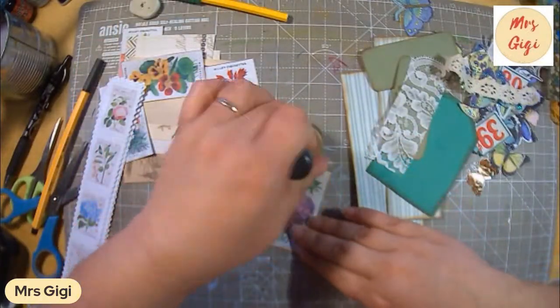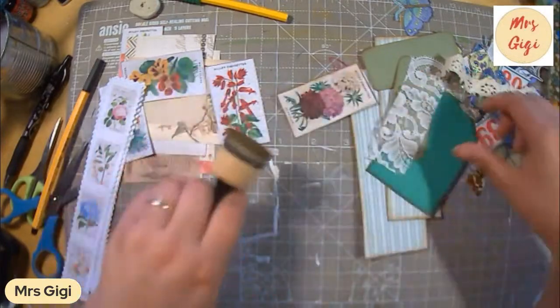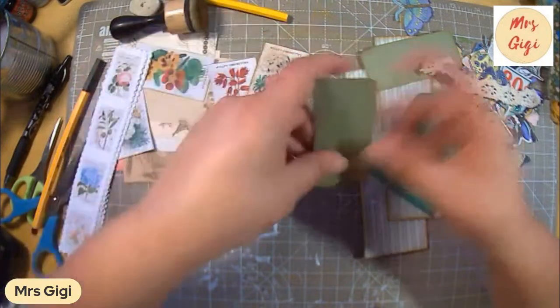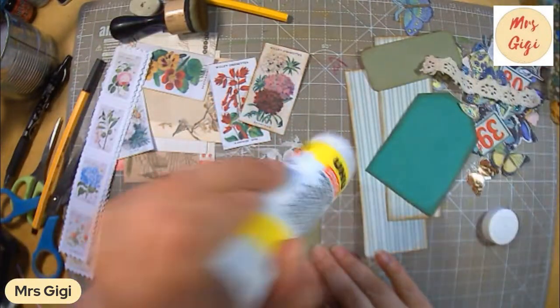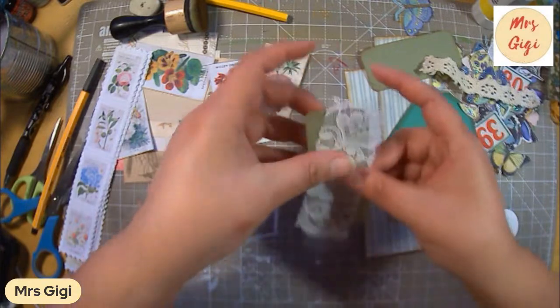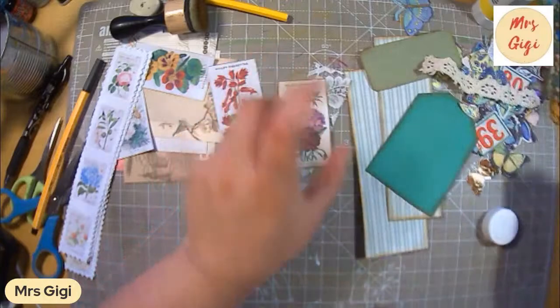Maybe it's just me, but I love to have just a little bit more of a vintage feel to it all. Just going to put a little bit of glue, more to hold it in place rather than just glue the whole thing together.